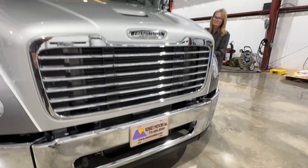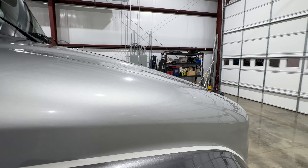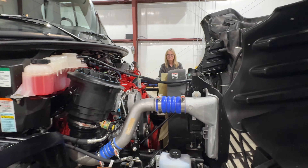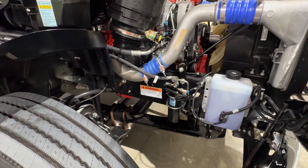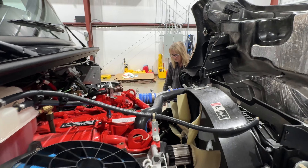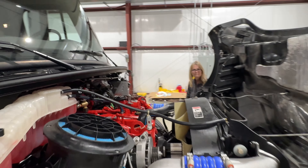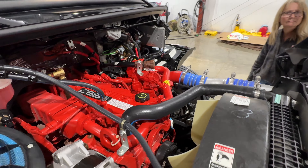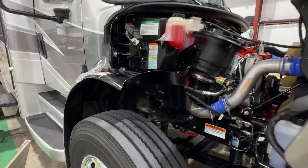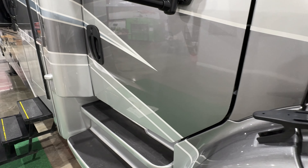Let's pop the hood because it's pretty under here. It's got the clear bra on the nose to keep rock chips from hurting the paint. Very pretty. No issues — she's just like new inside and out. Another benefit of these front engine diesels: you can get right to it. As you can see, it's nice and clean — I didn't have to do anything. Whoever had it before took real good care of it. Very reliable engine — it's just been serviced and ready to go.